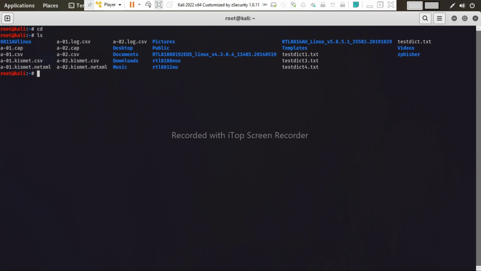When I entered the same cd in capital letters, it gave me an error.